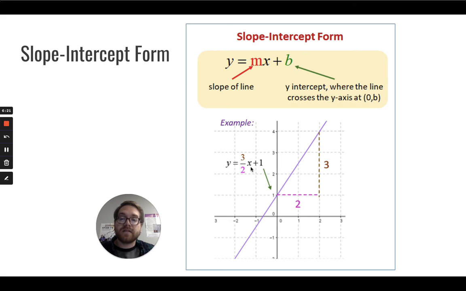So this line and this equation are telling us the same thing, just in different forms. Okay? This is the equation, and this is the graph. And so that's what we're trying to figure out how to do: how do we take a graph and make the equation in slope-intercept form? How do we write these equations?